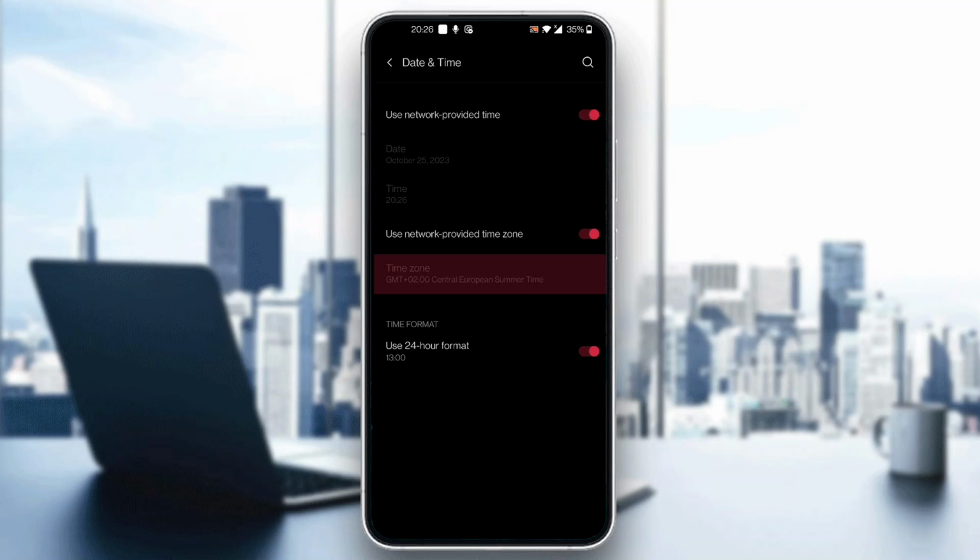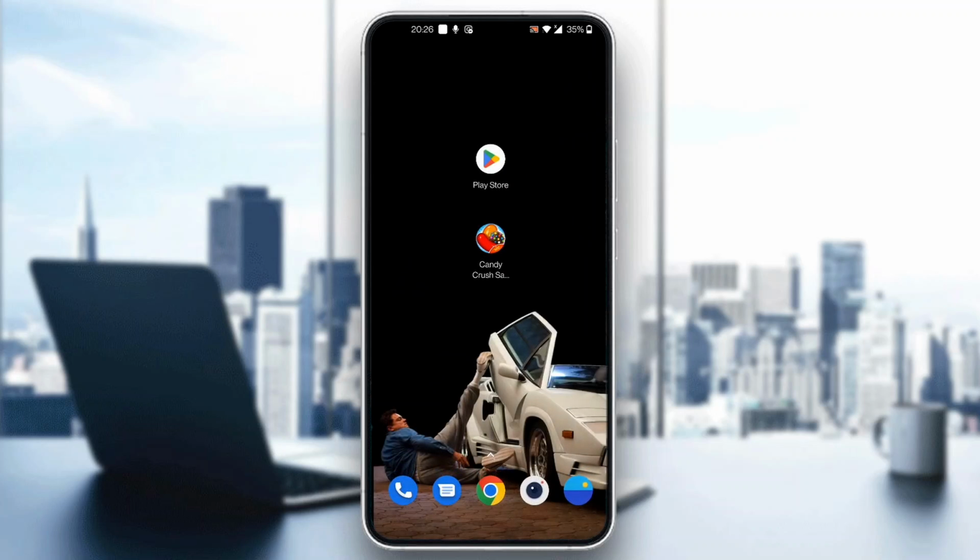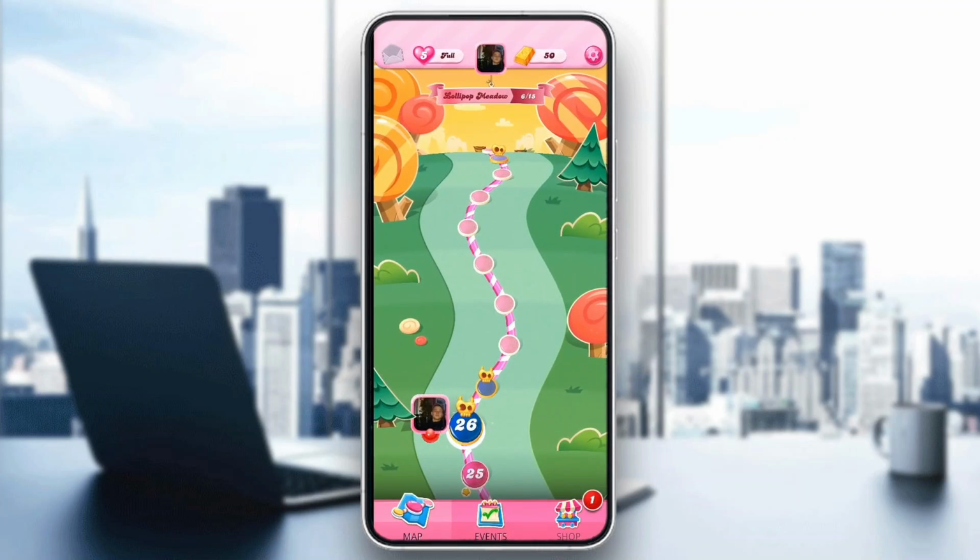And in the time zone option, we can set that time sometime in the future. So guys, what we want to do is to set our time in the future. So click on time right here and put it a couple of hours forward, and after putting it a couple of hours in the future guys, go back to the application and open up Candy Crush again, and now you'll successfully reset the time and bypass any time limits that you had.